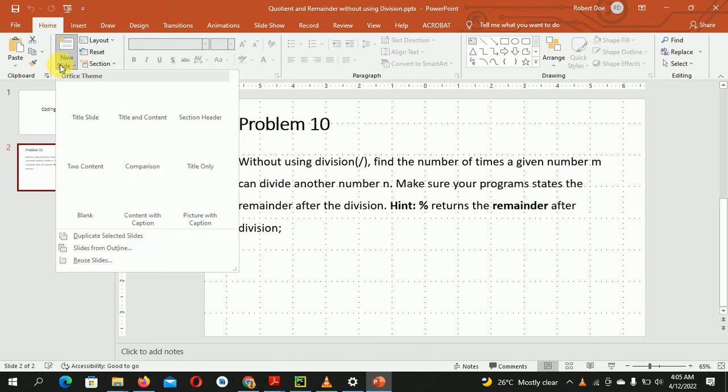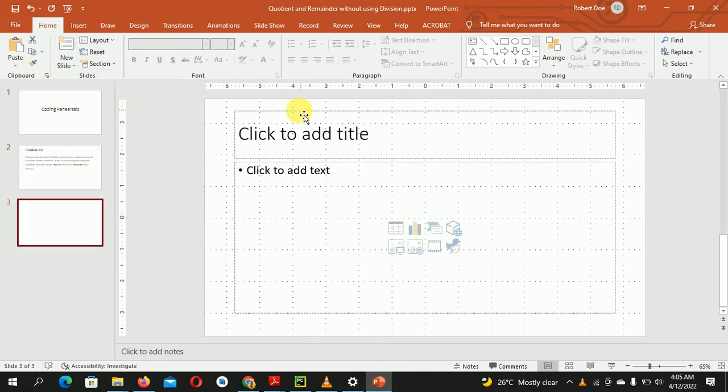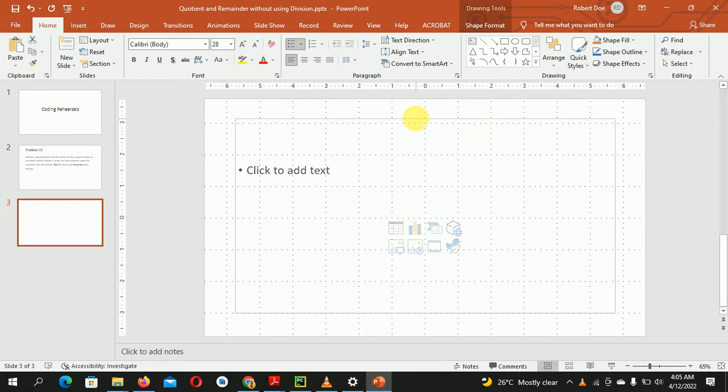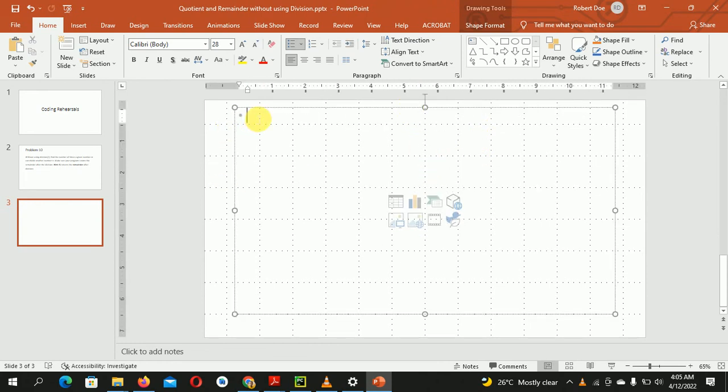All right. So let me get my board ready and expand this up like this. Don't need a bullet. So the user is going to give us two numbers. One called m, another called n.